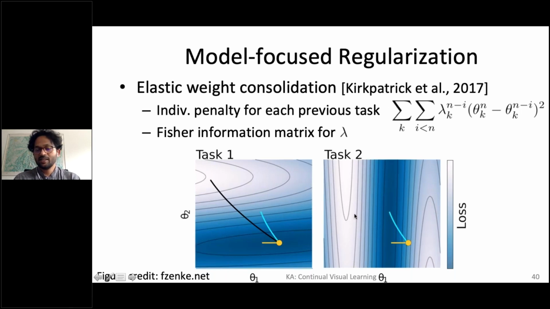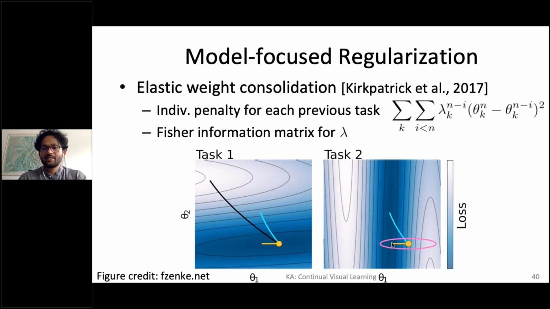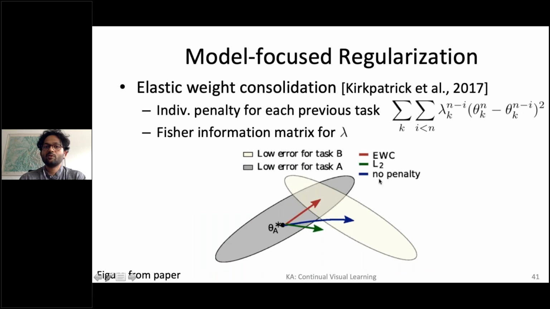So now what we want to do is kind of use the information from task 1, either like the other regularization approach we saw, data focused, or we now want to see a model focused approach where we want to introduce a regularization on the thetas, right? So we want to rather move in this horizontal direction and end up in this space, which is ideal for both task 1 here and also for task 2. Okay. Right. So that's essentially what this approach of elastic weight consolidation is trying to do by measuring this. So this is another visualization of that, which I'm going to skip now.